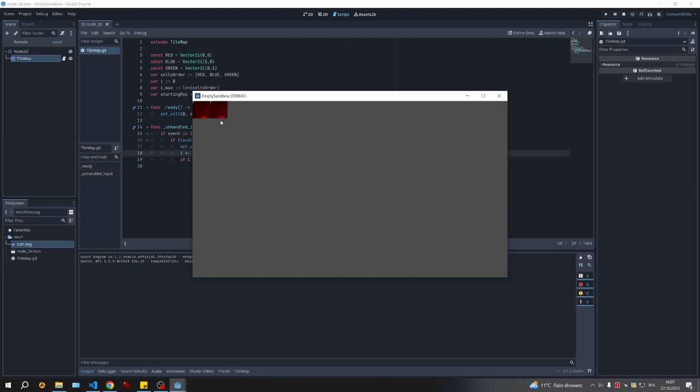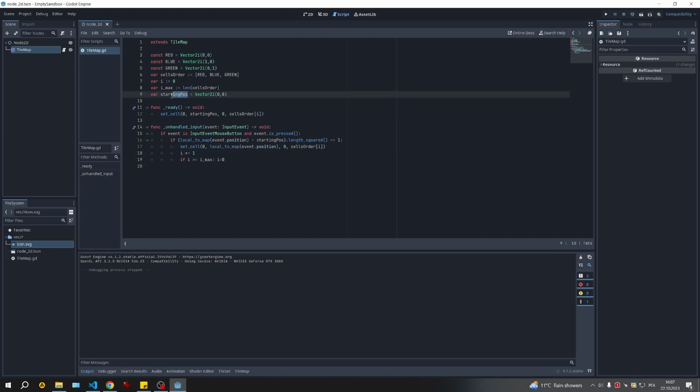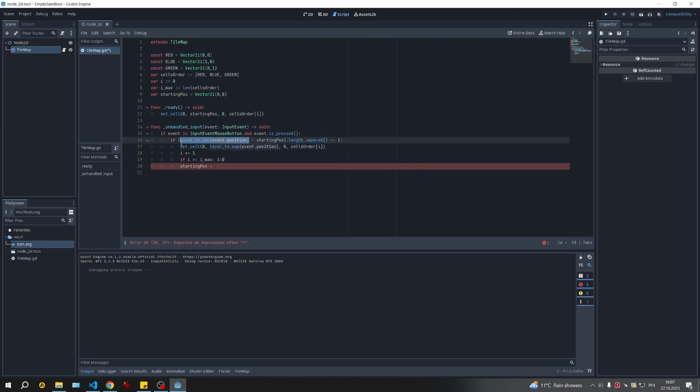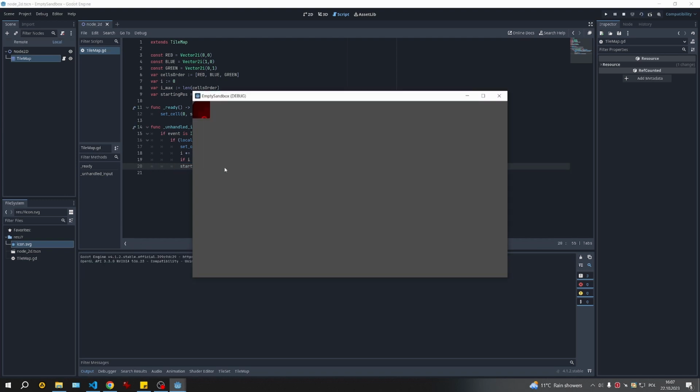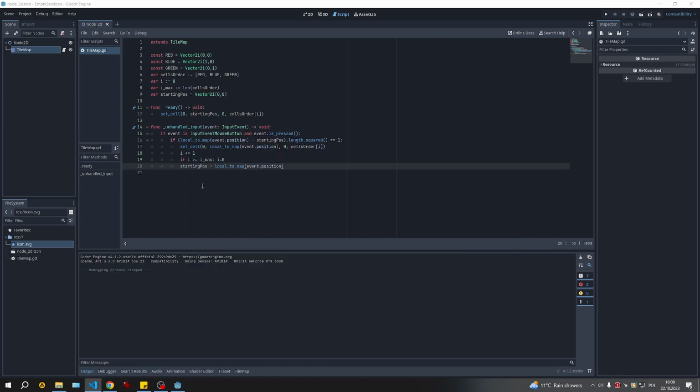I pressed here and it works. Okay, but we forgot to change our starting position. Starting position here, and here let's change this one. Now we can press it like this, but we can do it here.